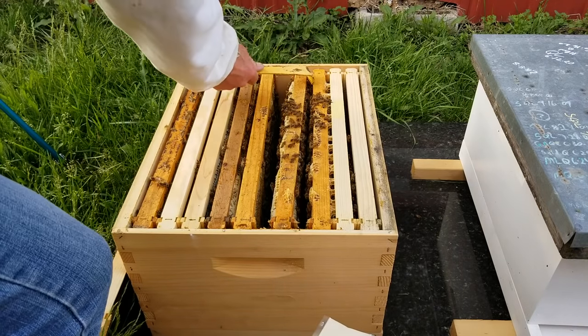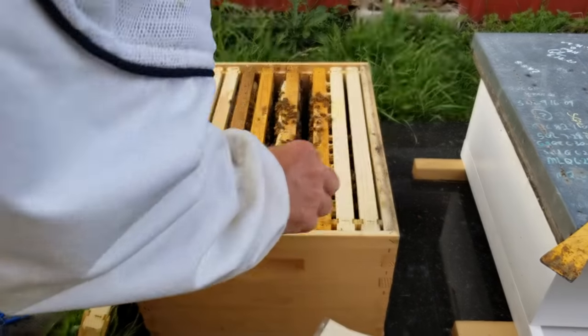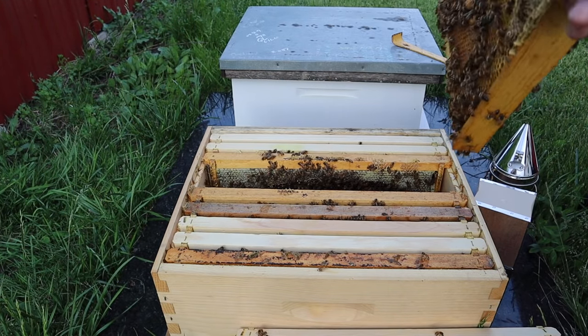You can see how I'm using the hive tool to twist it open. A little bit of a twist to the hive tool causes it to separate from the other frame.